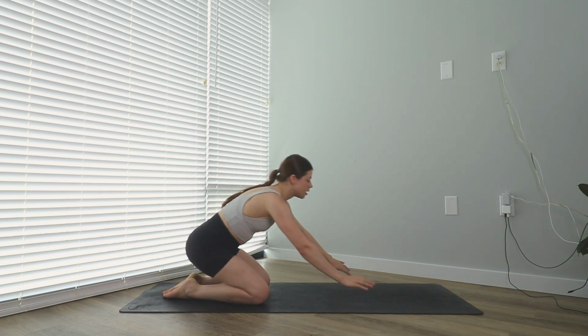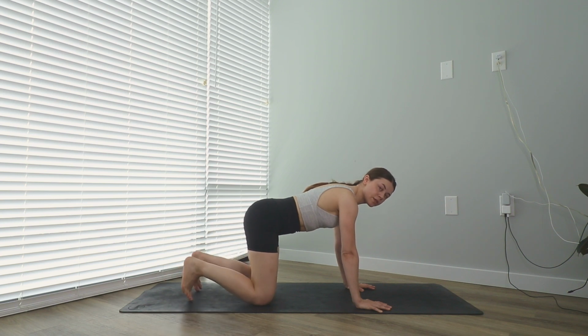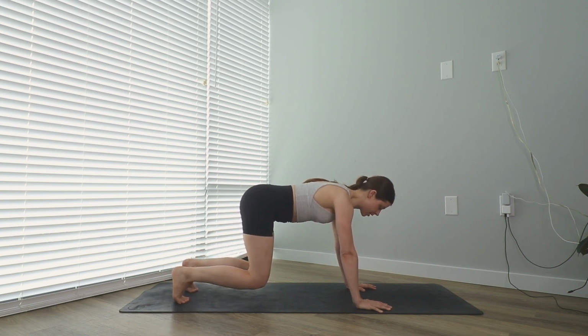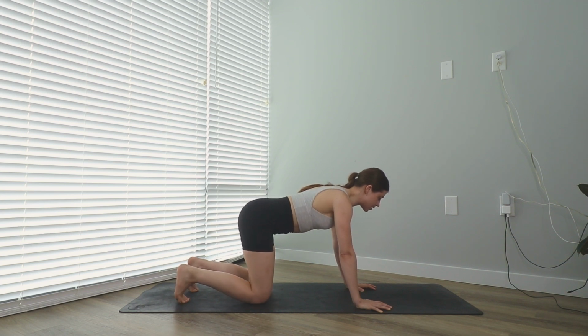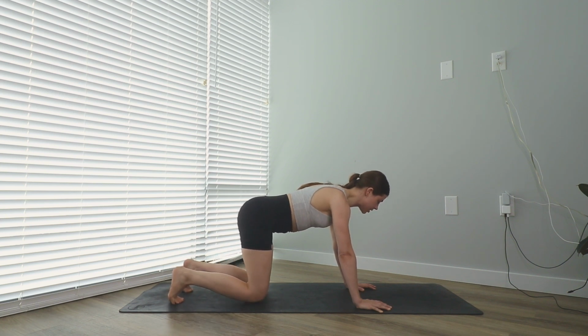It's really fun. Back to all fours, take a deep breath in. And exhale. Inhale, tuck your toes under. Exhale, lift your knees. So hold 10, 9, 8, 7, 6, 5, 4, 3, 2, 1. Lower the knees down, untuck your toes. Tuck them back and lift. Knees down, untuck, tuck, and lift.